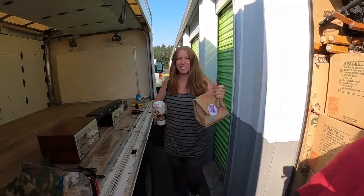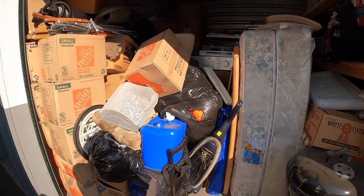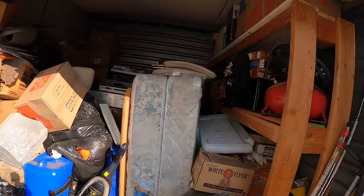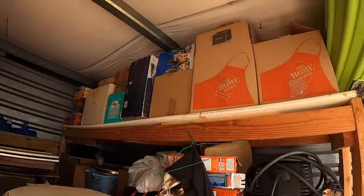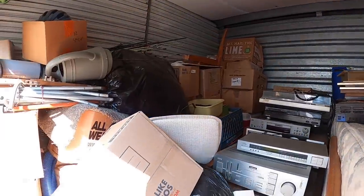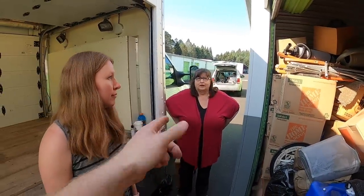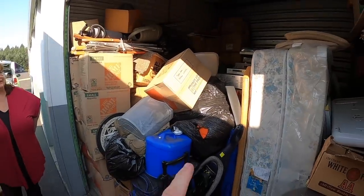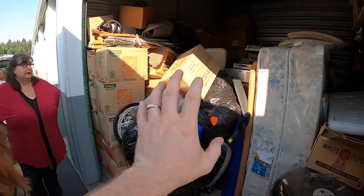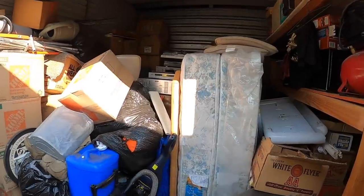Ashley brought a Burrito Supreme, so I'm going to eat since I haven't had breakfast yet, and then we'll come right back. In the meantime we'll move the truck so we can use it for unboxing. There's Christmas stuff spotted already, and a Halloween mask too. This thing's gonna be crazy — hang tight.